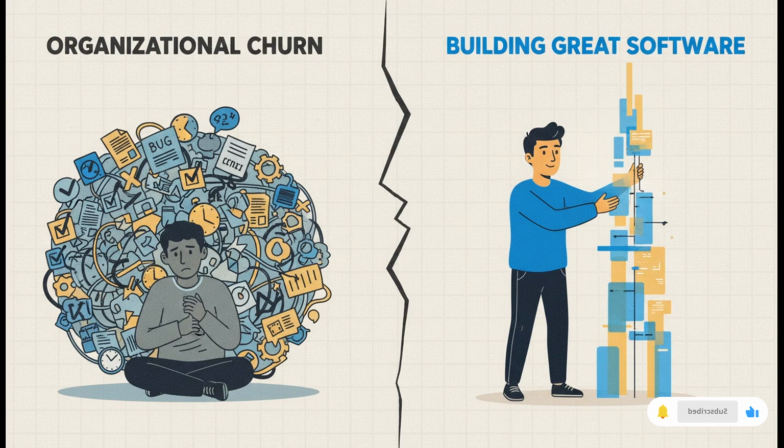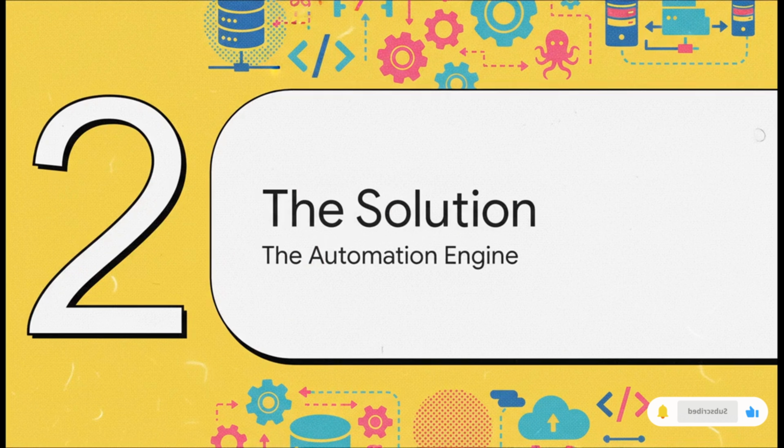And that's the real thief right there. All of this manual work pulls you away from what you're actually there to do. Solve interesting problems, build new features. It's a total drag on your productivity and creativity. And that is the exact problem that GitHub Actions is here to solve. So, how does it pull this off?